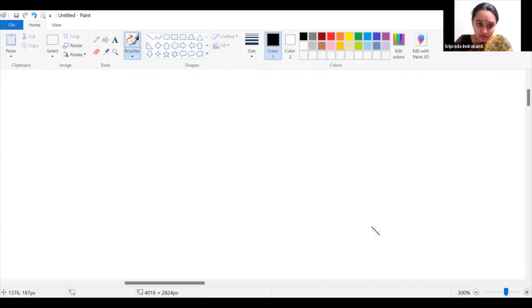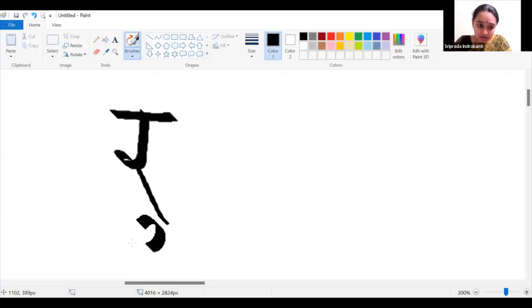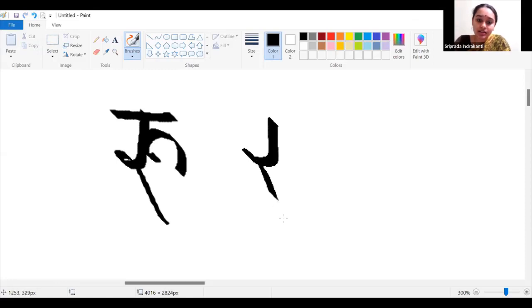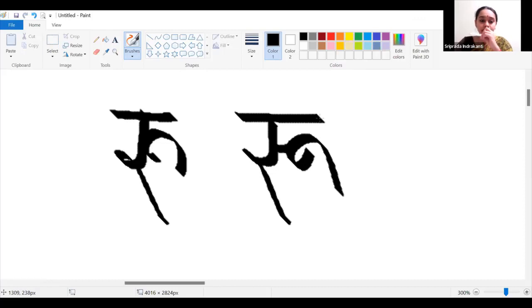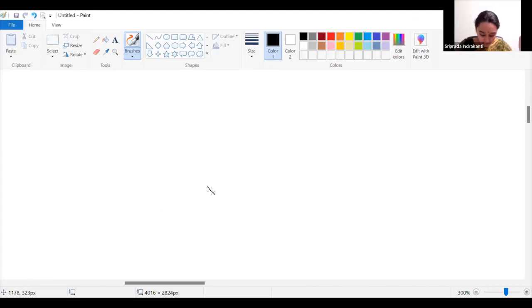Another thing is, of course, the repa itself. Some people are putting the O over here. We've discussed the ra is special. This is ru and this is ru. So that is the difference. Please put it on top. It does not go at the bottom. One more thing is, there were around 10 points.